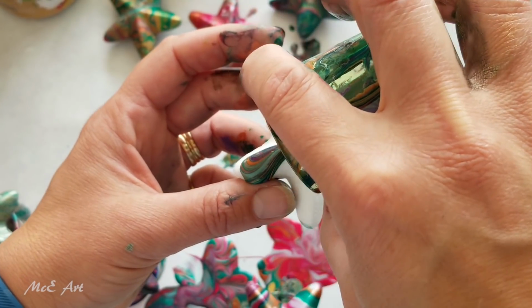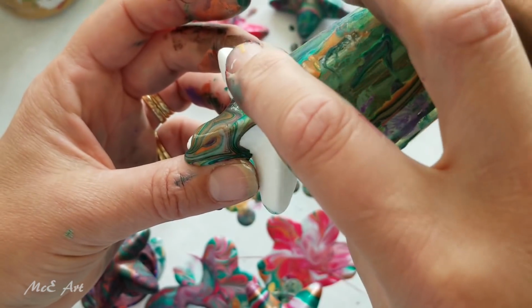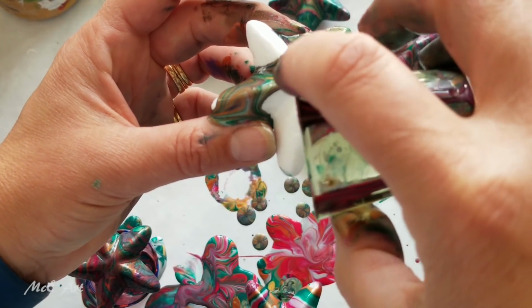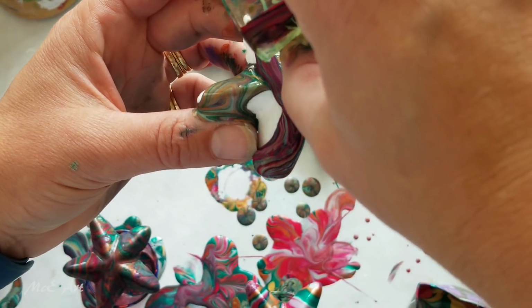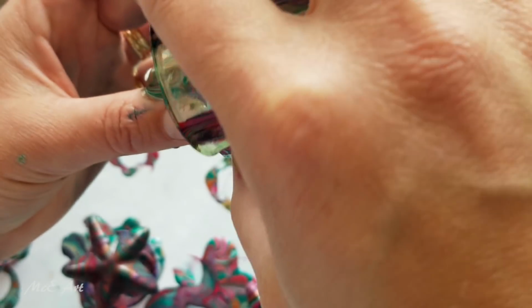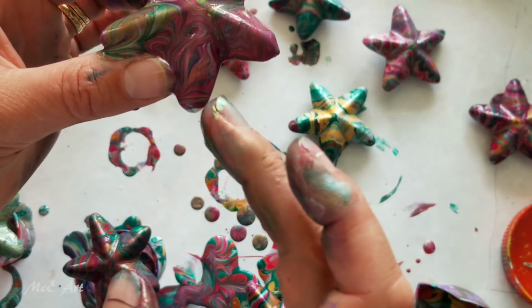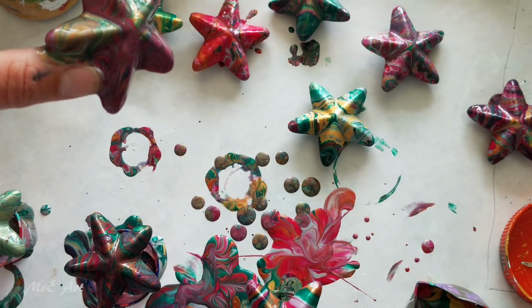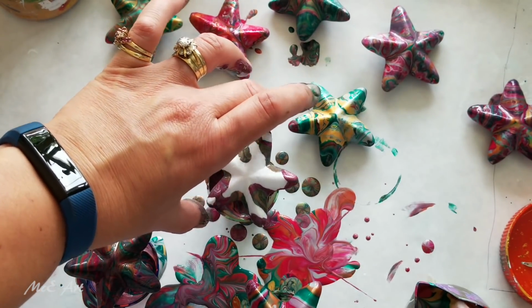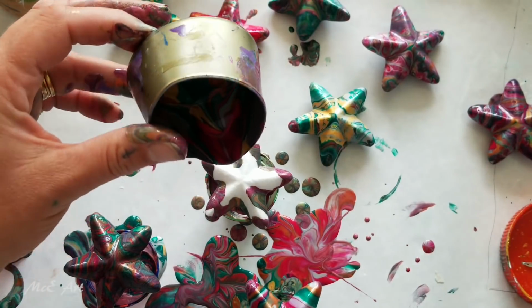This is our last star. And this is the paint that's out of the pots that the stars have been sitting on. Funky. A funky fella. That's what that is. Yeah, slippy slidies. Let's see what we've got left in our tin. And she can paint.